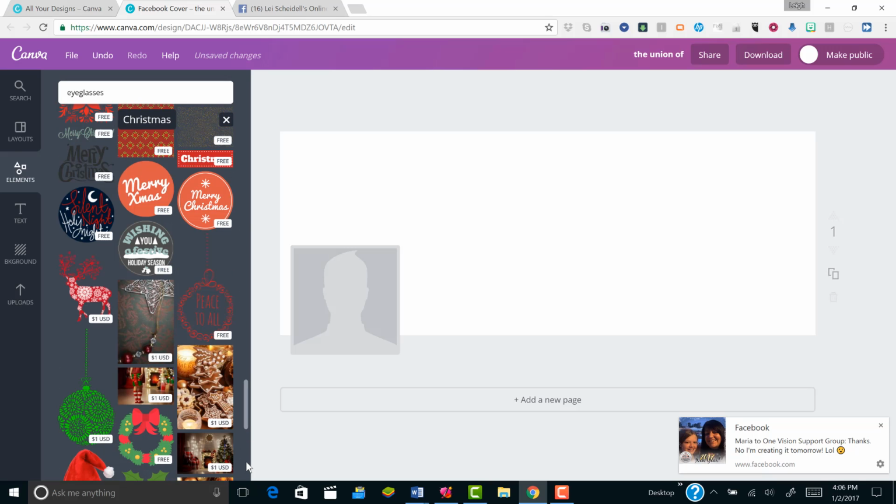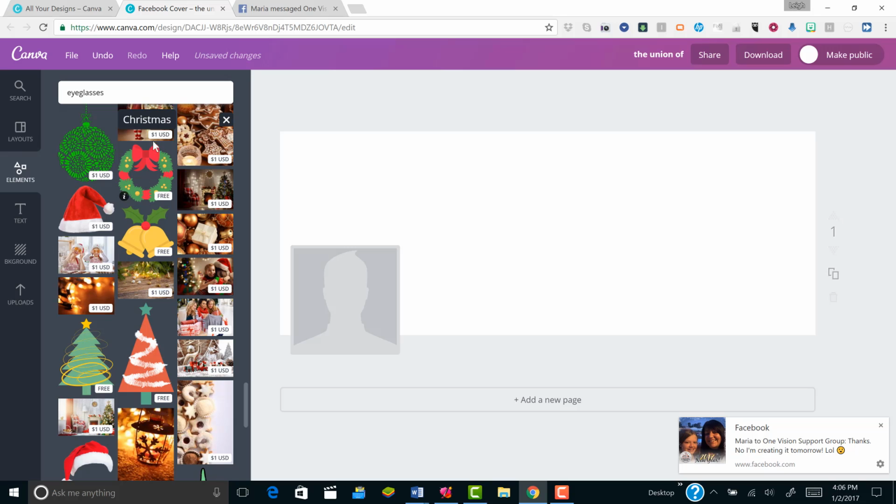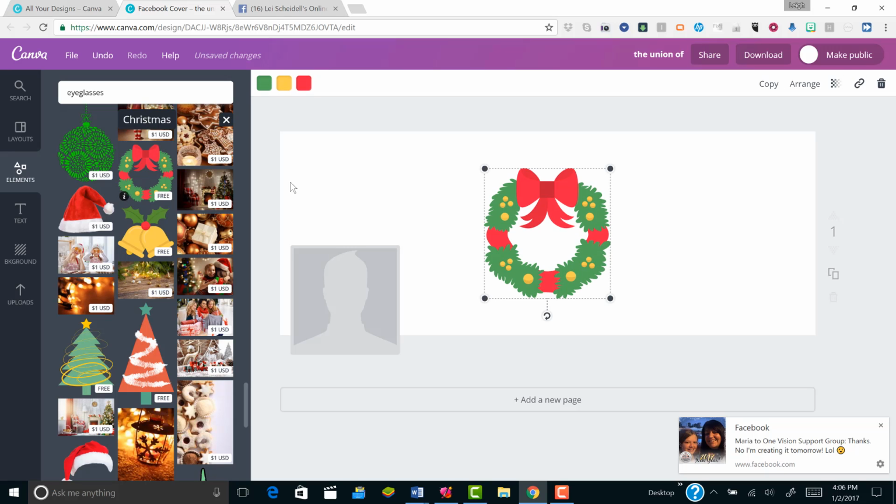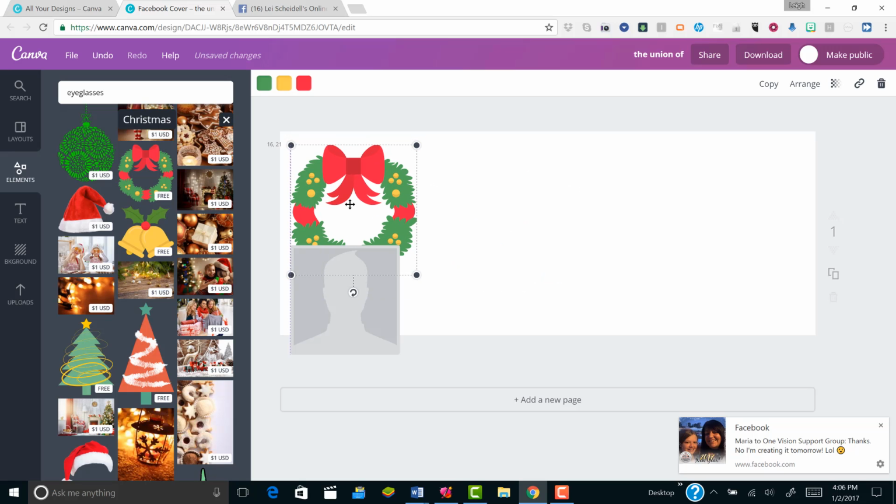And then say you want one of these, you just click on it and it's going to pop up on your canvas. And then I can just move it around where I want it, so I'll put it over there. And then we could add any number of these, and I want to stay away from the paid ones because I don't want to pay for any today.